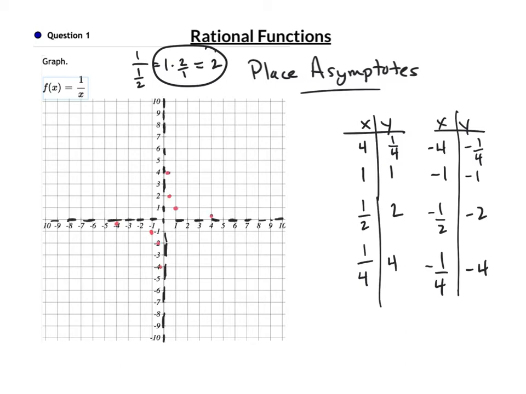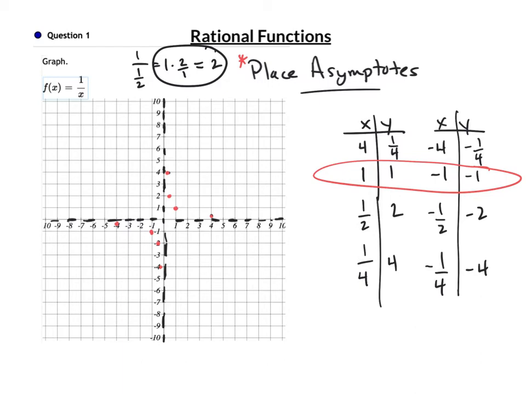I plotted those points, and we get those shapes on each side like we expect, and then we try to draw a smooth line through it. When you graph this in WAMAP, as you heard me say, it's almost trivial. But you have to understand the first thing you need to do is place your asymptotes. So click and place the asymptotes, and then you only need to use 2 points in WAMAP. And the very easiest ones to use are these two right here, (1, 1) and (-1, -1). When you choose those 2 points, it's going to automatically put it in the graph and you're done.